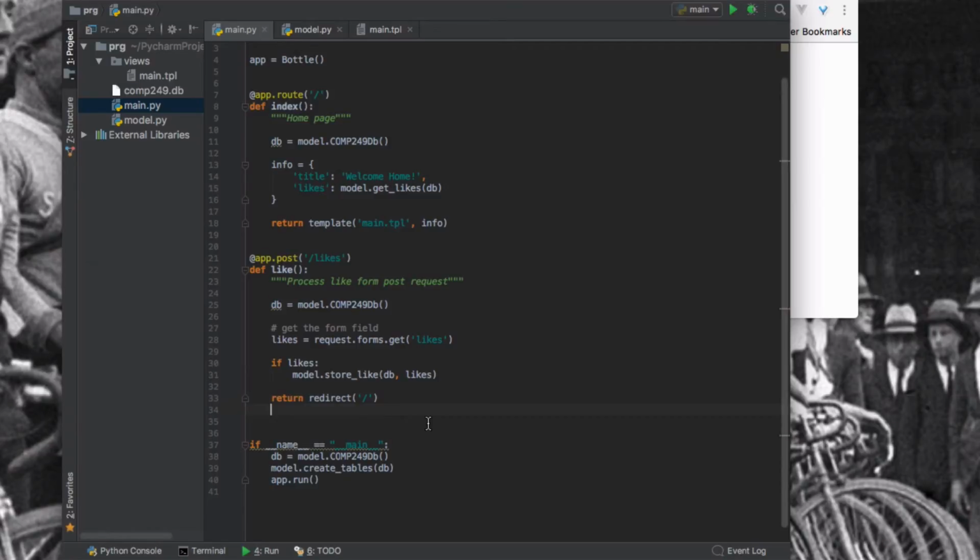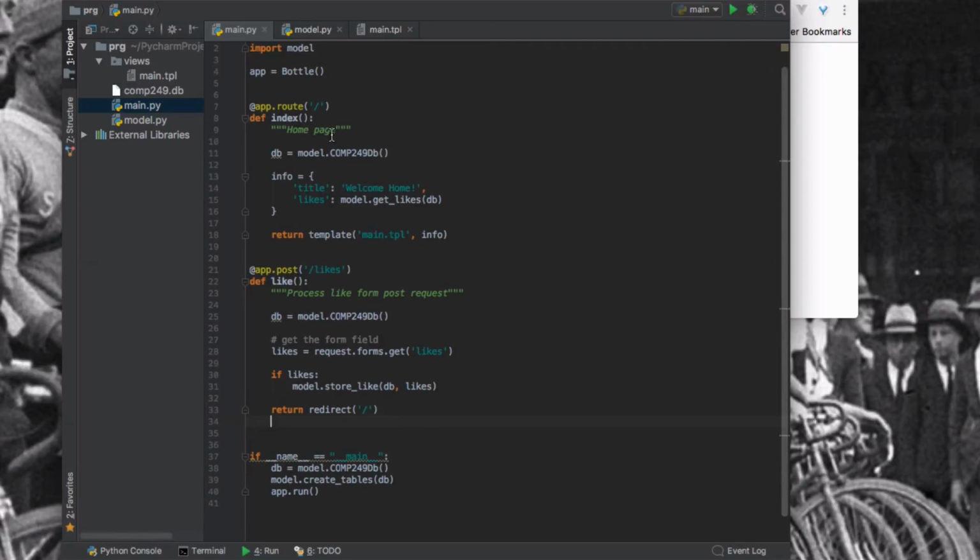We'll have a look at that in the browser. So now I've got a pattern which says I get the home page that has a form in it. The form gets submitted with a post request to this handler here. That does the work, and then it just does a redirect back to the home page. That redirect is returned to the browser. The browser says, okay, I'll go get that home page, and it sends another request which is handled here, and that generates the final page.